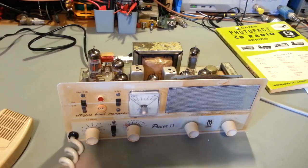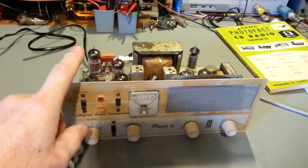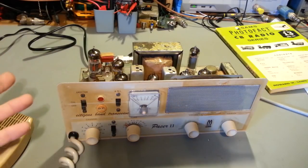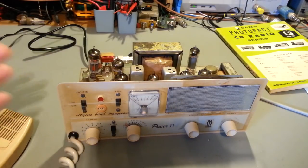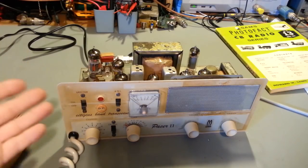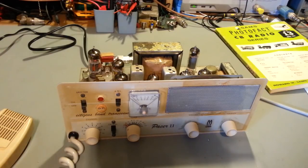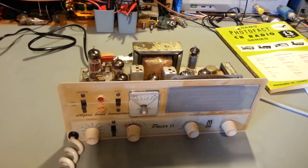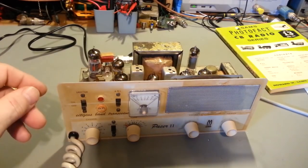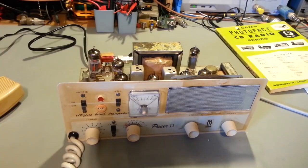So there you go. Now, the customer wanted to be able to transmit on channel 19 in this radio. Like I said, I have thousands and thousands of crystals. But of course, channel 19 is probably the most popular channel everybody wants in an old radio. Now, you may have local groups, like around here 12 and 17, but everybody wants channel 19 because that's where the trucker action is. So, unfortunately, that's the crystal that most of us run out of, is channel 19.